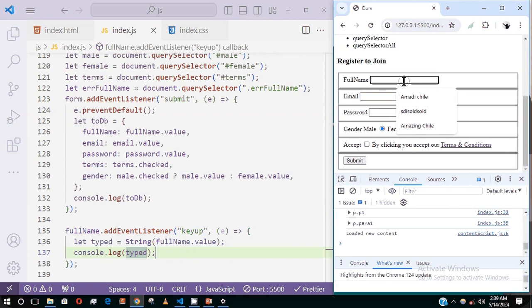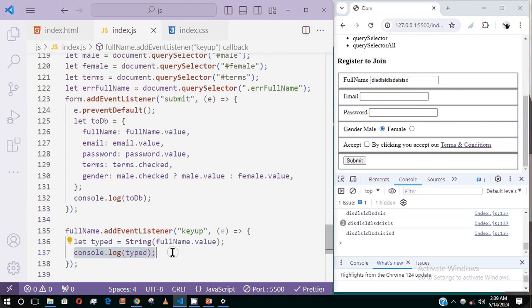If I'm typing something now, you notice you see the result on the console. Okay, that's good. So if I want to say the length of this full name must be greater than what? 4 at least. Let's use 4.